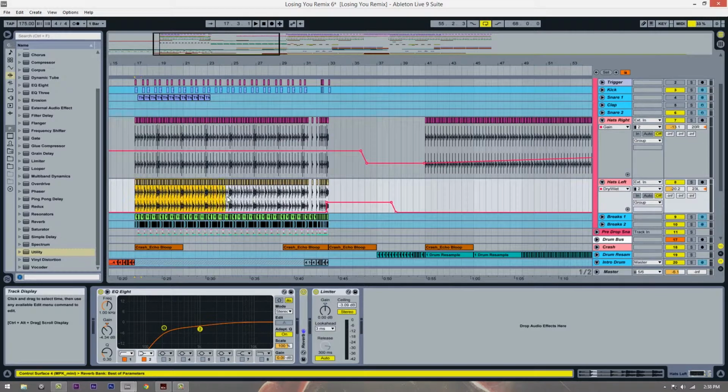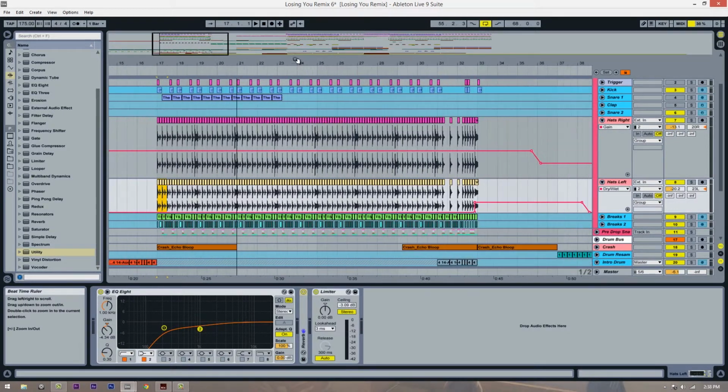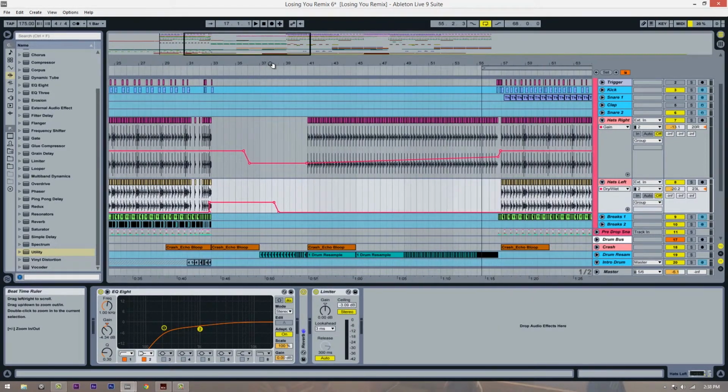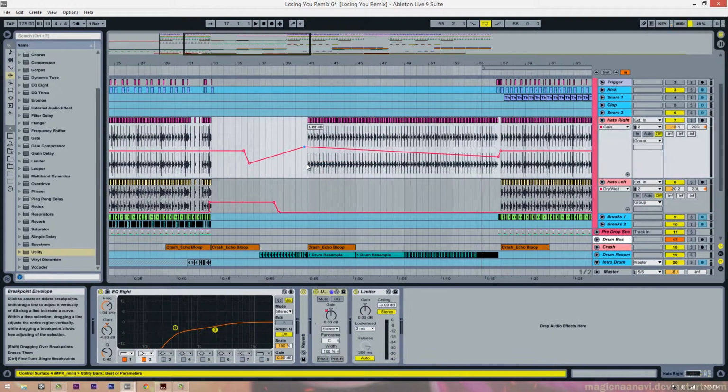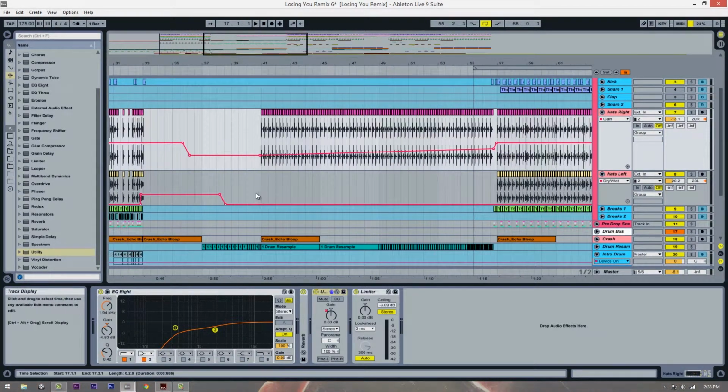Oh, by the way, Nate's here. Yeah, I was going to say something. I was actually going to comment on the automation: do you hold something to get both points to go down equally? No, when you hover over a point, you move just that point. If you hover over a line segment, it'll highlight the line segment, and then you can just drag the whole line between two points. Live has that, and so many programs.